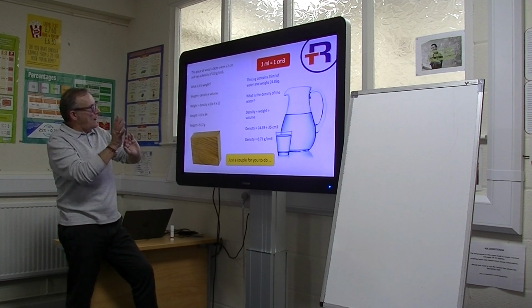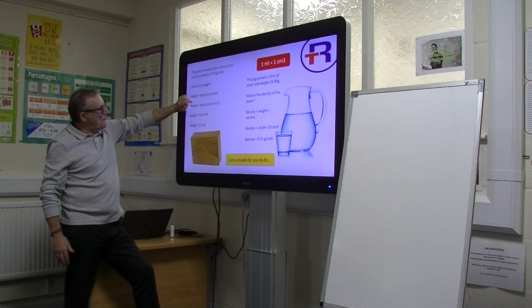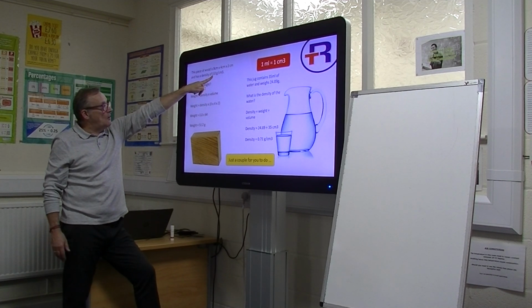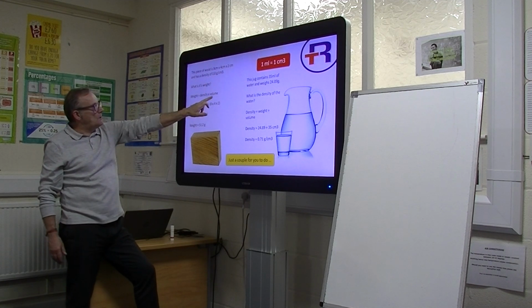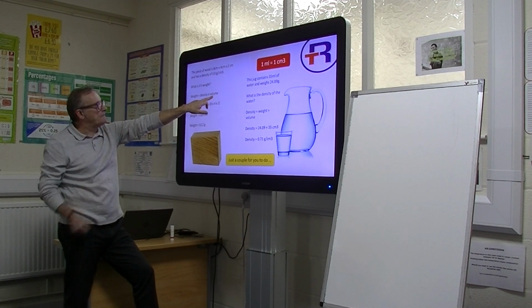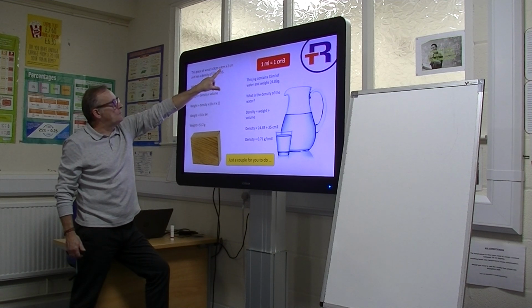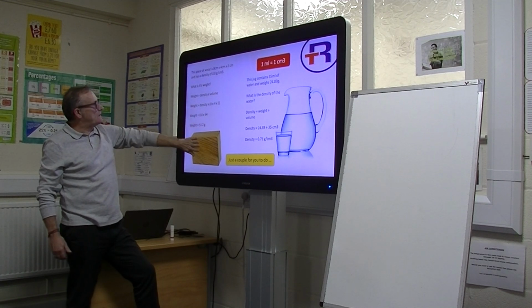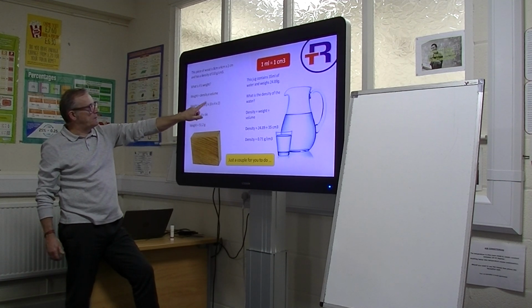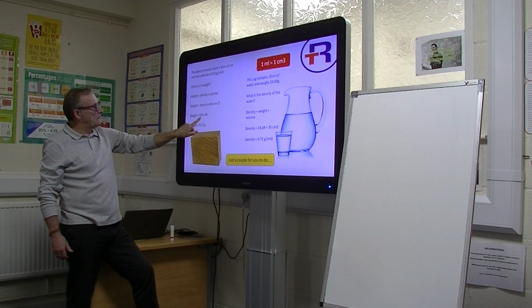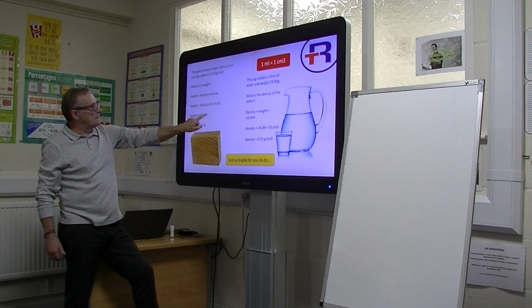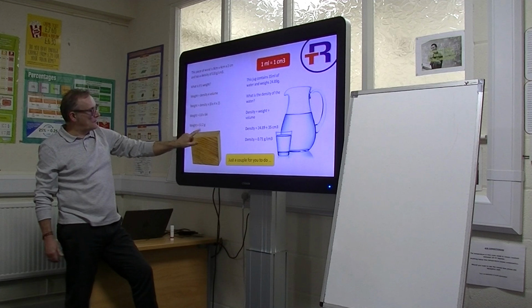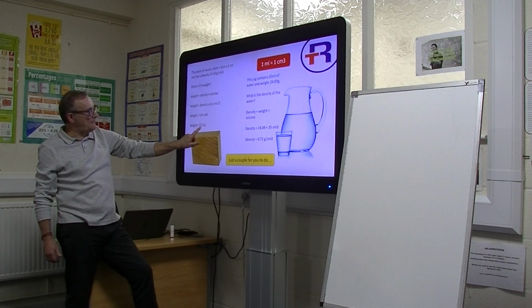So using our little triangle, we cover weight up and it says it's density multiplied by the volume. We've been given the density, it's 0.8. So we have to work out the volume. This is why we've learned to do this. 8 times 4 times 2. So the weight of that piece of wood, or the mass of that piece of wood, is the density multiplied by that. There's the density, 0.8. The volume is 64. 0.8 times 64, so the weight or the mass of that particular block is 51.2 grams.